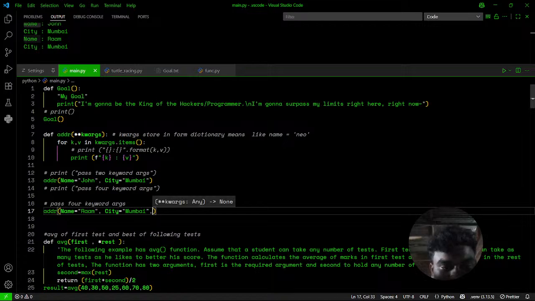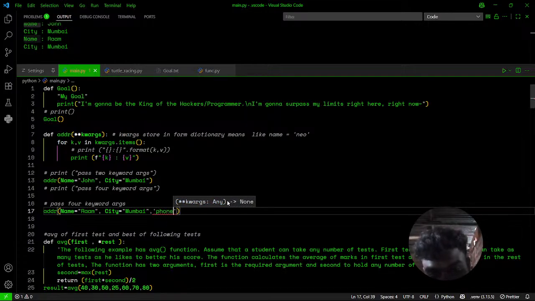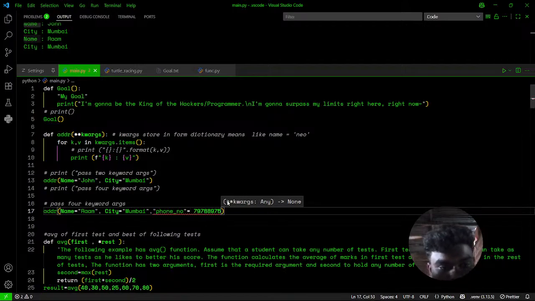We can give multiple values. Phone number is like phone, phone number is equal to, we have to give it as a string.